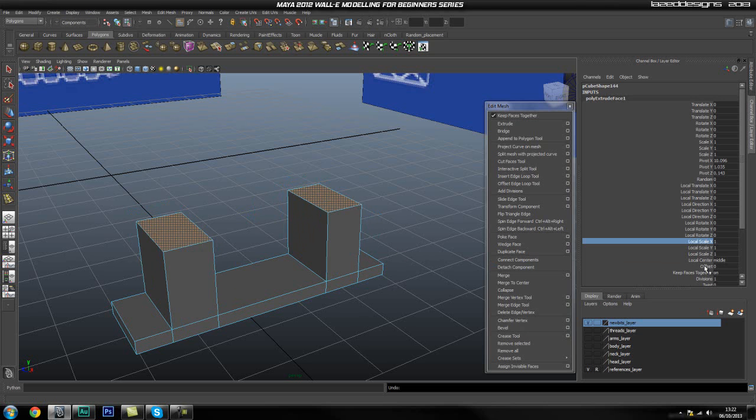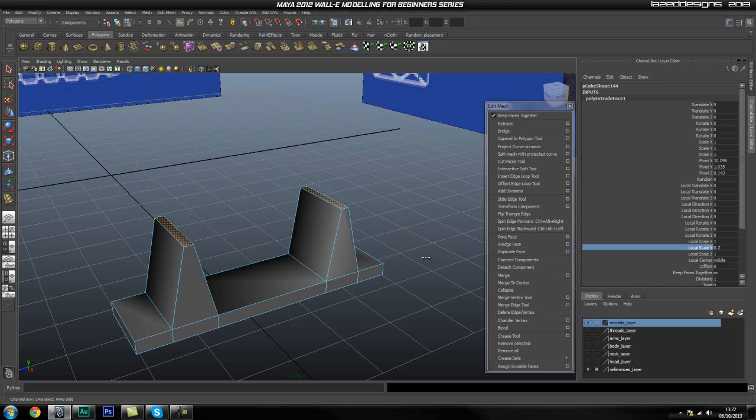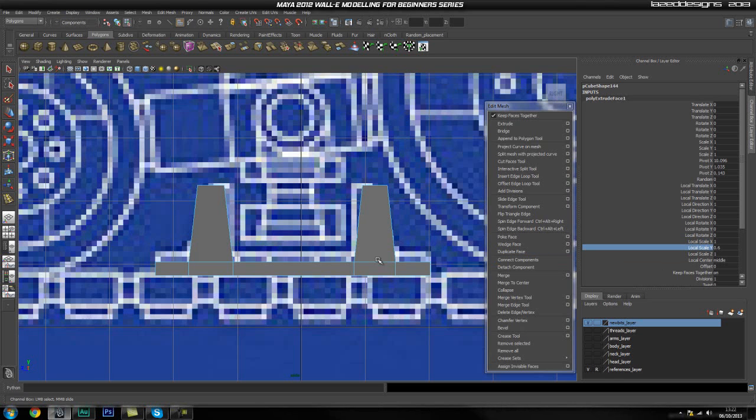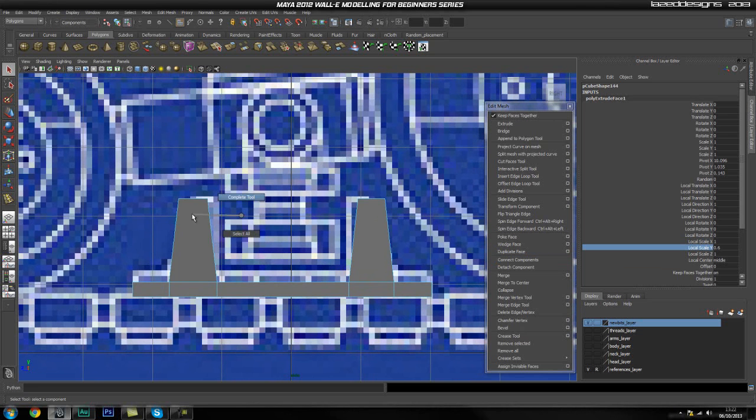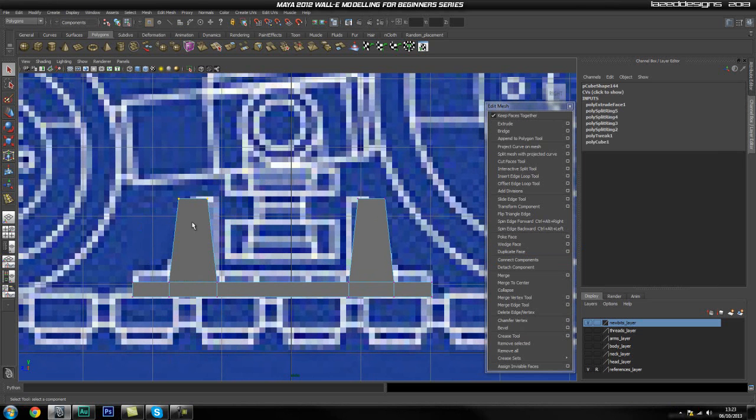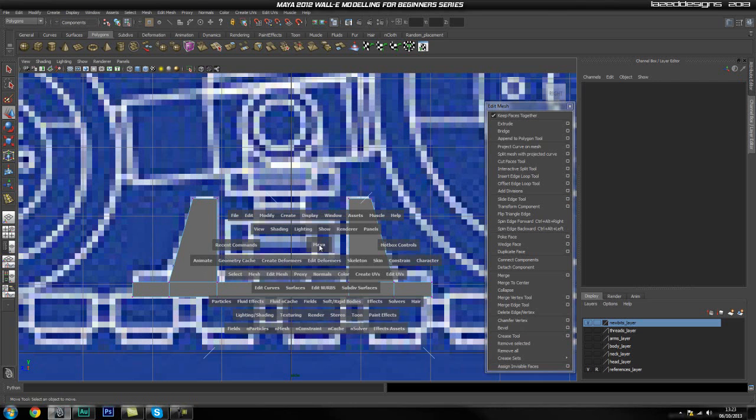And as you can tell, we can go ahead and it's probably going to be local Y, like so. And we'll just scale this in. Go into our side view, and we go ahead and move the vertices around a bit. Okay, and I'm also going to go ahead and move this in a bit more. Same with this, I'm actually going to go ahead and snap it to this point and then grab this vertex and pull that in as well.